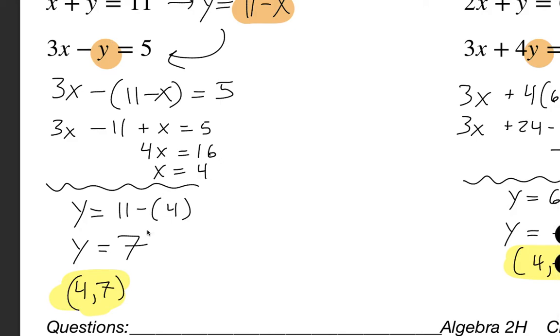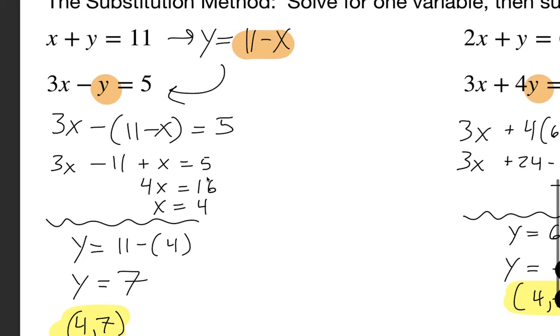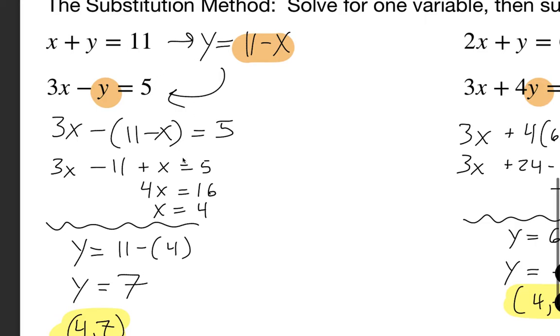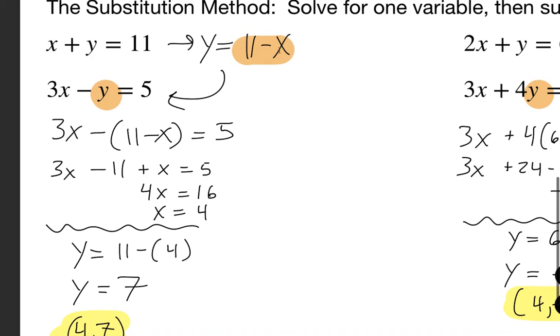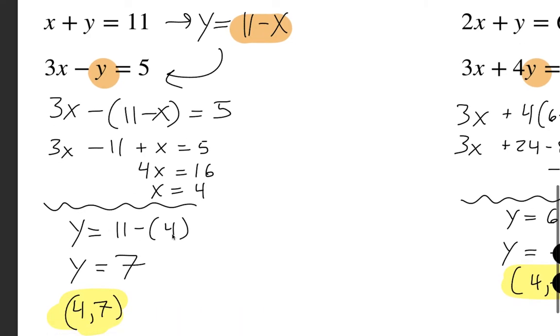But in order to find out what the y value is, you can take that value of 4 and plug it into any one of these equations up top, assuming they're all true, which they will be if they're algebraically manipulated well. So x equals 4, I'm going to plug it in up here, y equals 11 minus x, y equals 11 minus 4. Do the subtraction, you get 7, and then there it is, 4 comma 7.